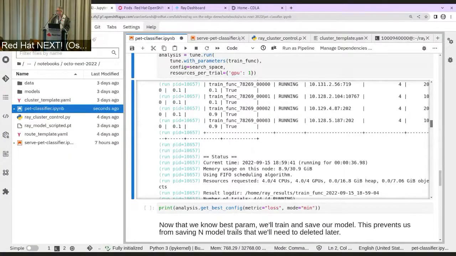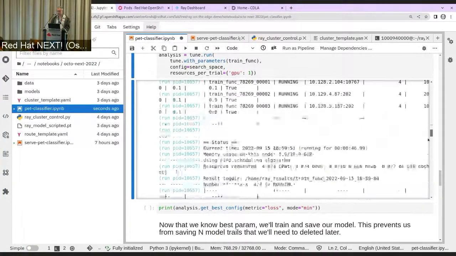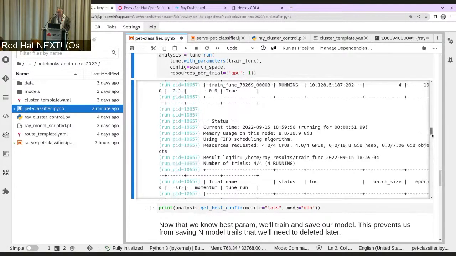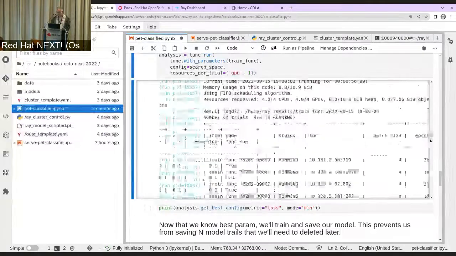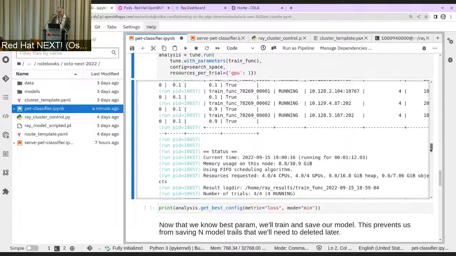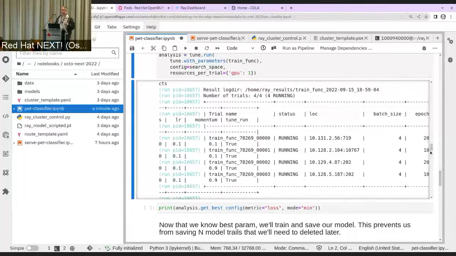Let me go check back here, see how our hyperparameter tuning run is doing. So now you can see it's utilizing 4 nodes, and that's all that I actually could use right now, because I artificially said, well, I know how many GPUs I actually got. It's 4. If you look, still running. So this typically takes a couple minutes to run, and I wanted to show you a few things.